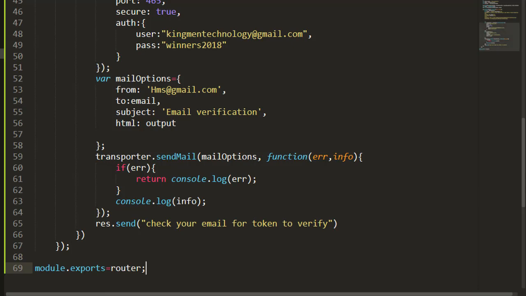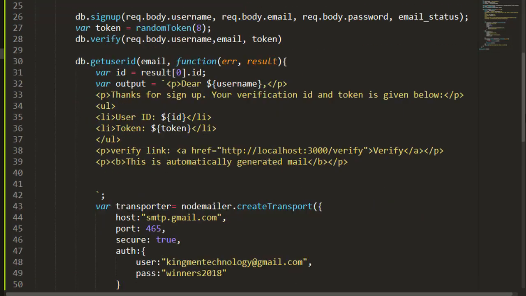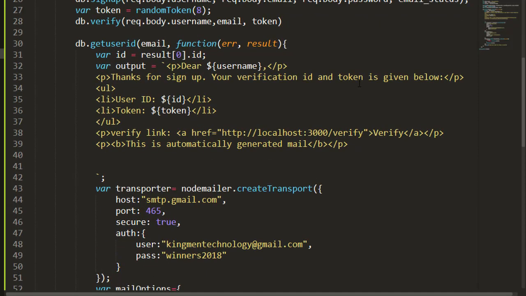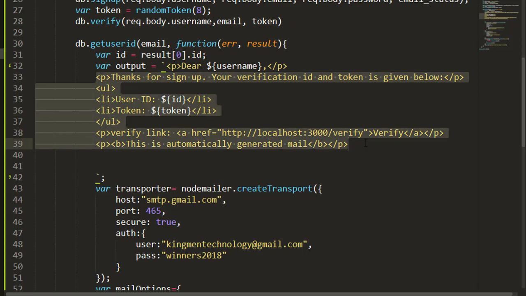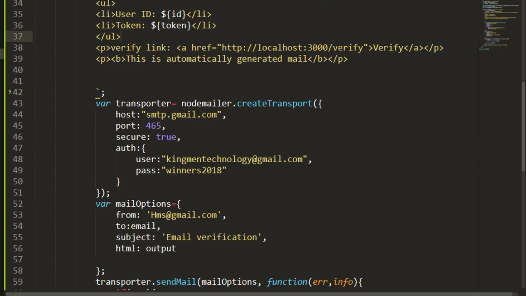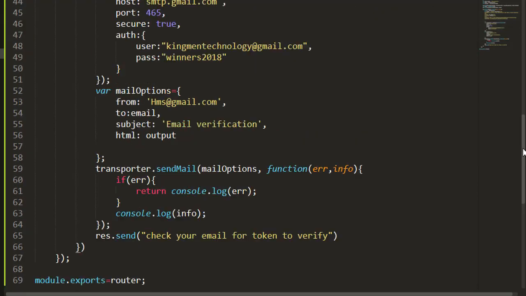So what we are trying to do is create the sign-up function, and we want to make sure that any time the user clicks sign up, we send a verification message to the user's email address. I'll be using Nodemailer to create the response, and I also use my Gmail username and my password here. So these are the mail options, from my Gmail address to which particular email address, with the subject email verification. That's all I'm trying to do here.